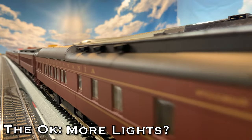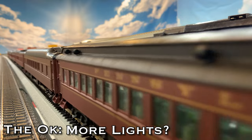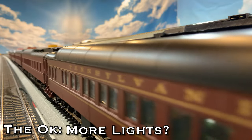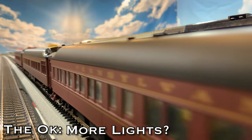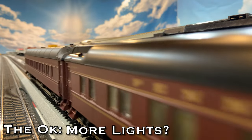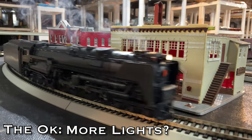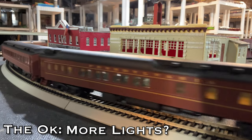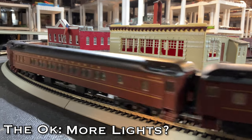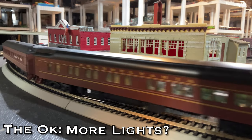Maybe I'm a bit spoiled because of the Chinese locomotives I have, but it seems like for this money, there could have been more lighting options. There could have been firebox flicker. The two lights up front, I guess the marker lights or whatever they're called, could have actually been LEDs and not just those glass crystals, those glass prisms. It's a nice touch. It's kind of a throwback to older brass locomotives and older locomotives in general. But for this price, I think they could have done a little bit more in terms of the lighting options.